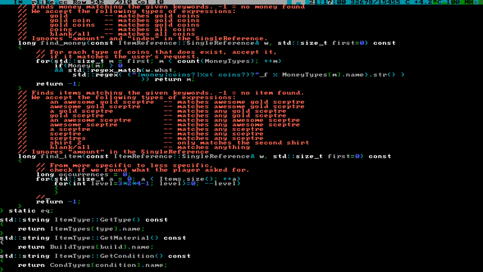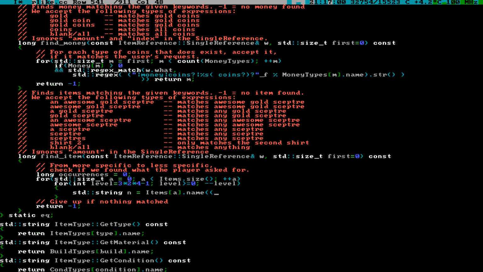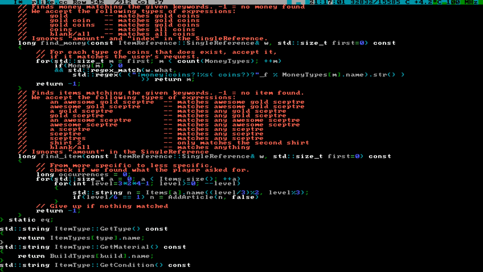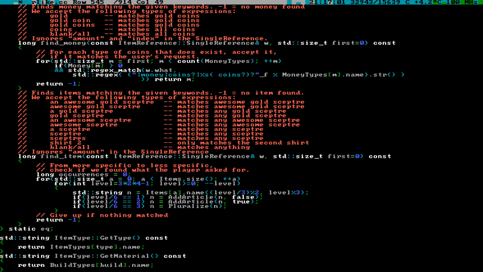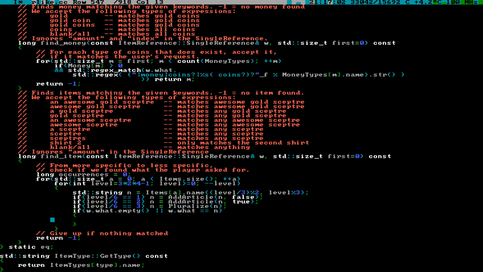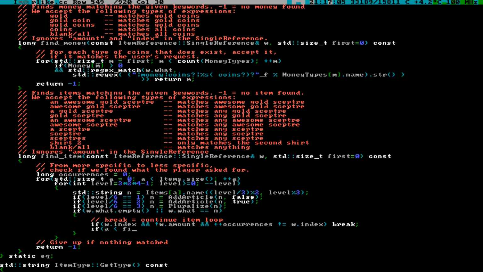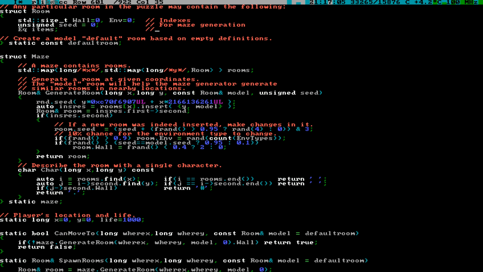Items have many names. Actually, how many does it have? It makes 24 names in total, how you can name them. So it will try every one of them to see which one matched.